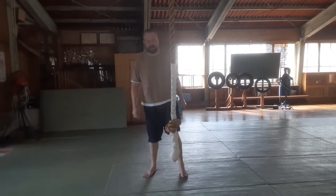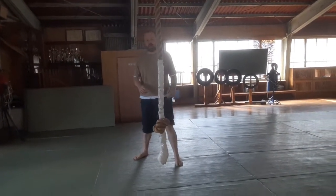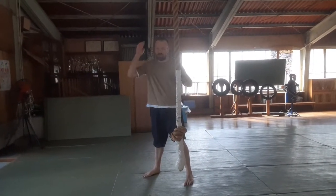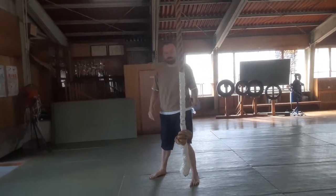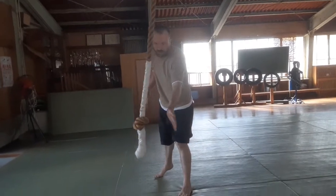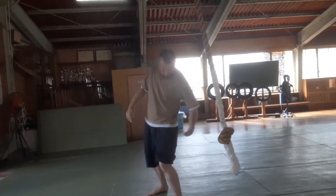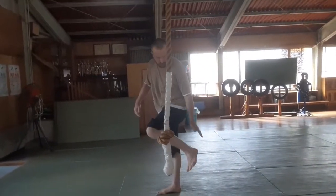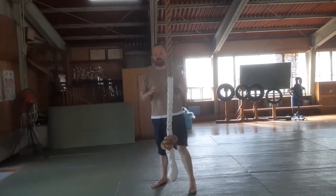I'm going to show a spinning back kick here, coming off the front leg. I'm not the most flexible person, so there aren't any sweeping head kicks or anything like that. I'm going to aim to put my heel here at the hip or the thigh — what we used to call a dead leg. Hitting with the heel is very effective.